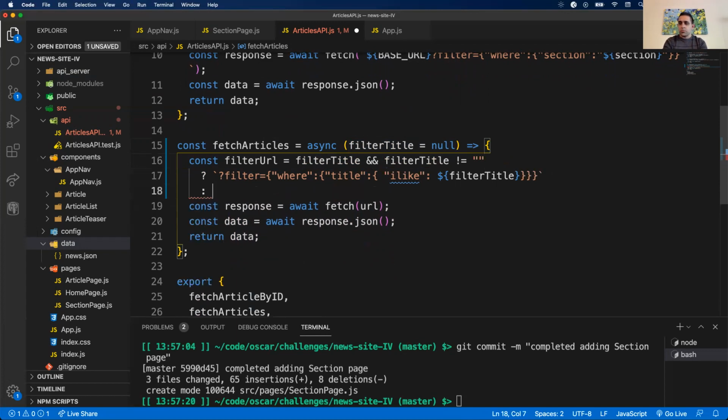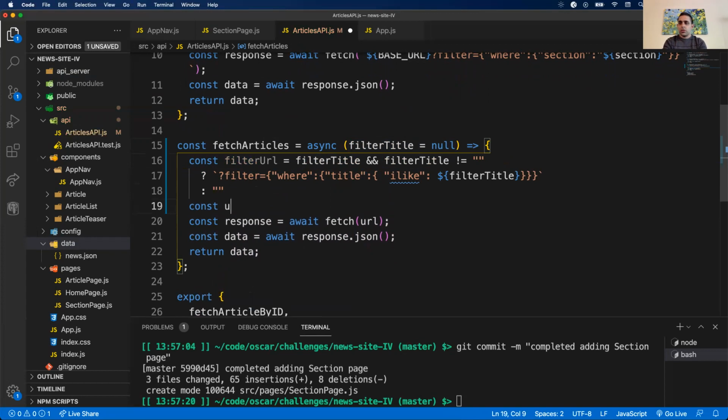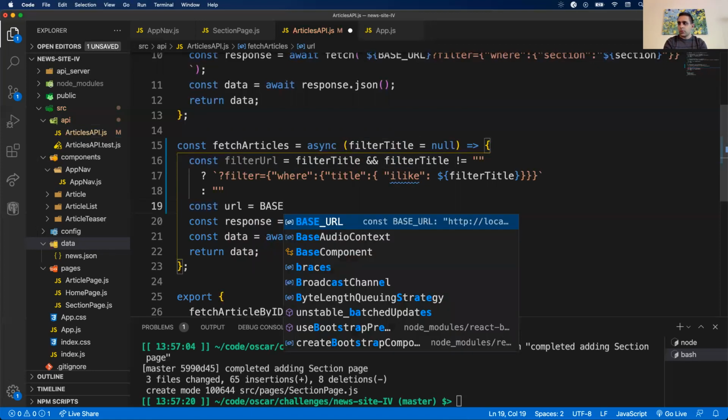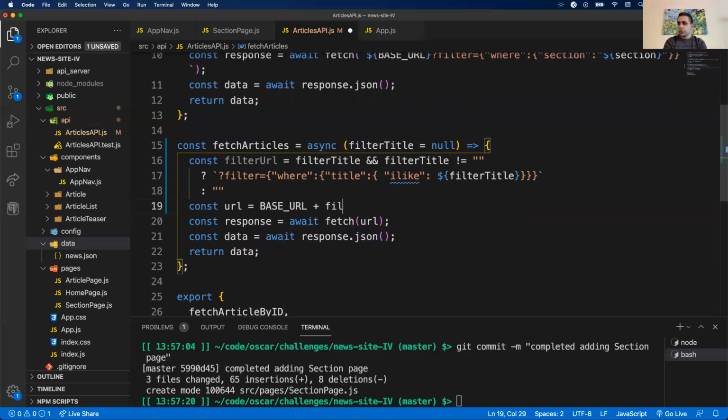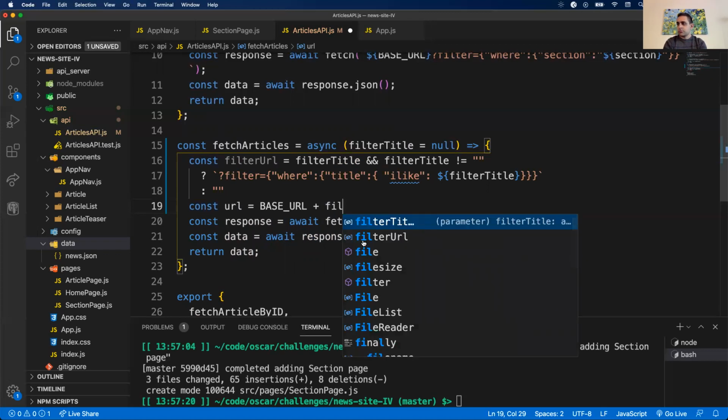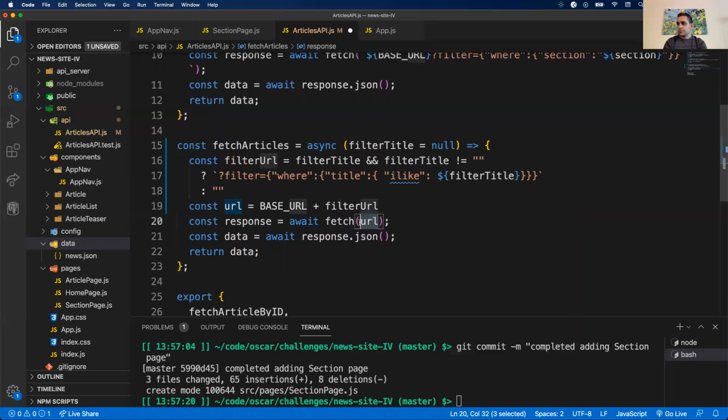Else, we want to just return an empty string, and then our URL is going to be our base URL plus filter URL. All right, there we go.